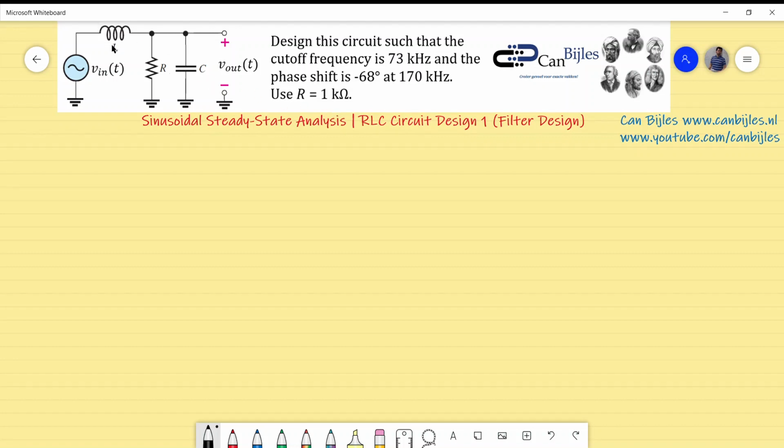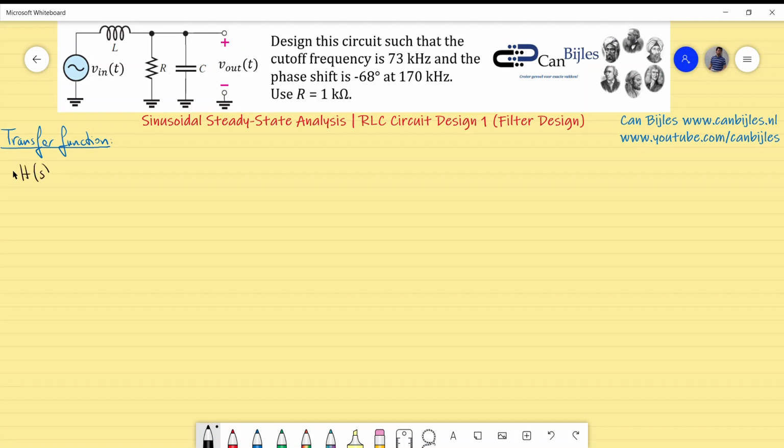So I actually have one of the three, so I still have two unknowns. If I know the capacitor and inductor, then I'm done. The handy starting point is the following: set up your transfer function for this circuit. Your transfer function will help you in the analysis. So what is our transfer function?